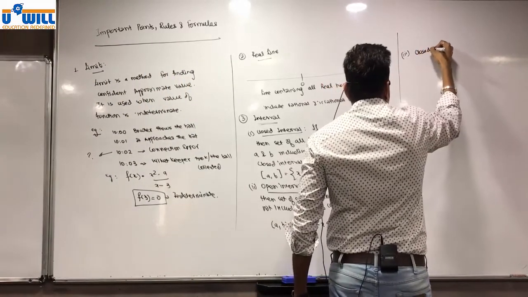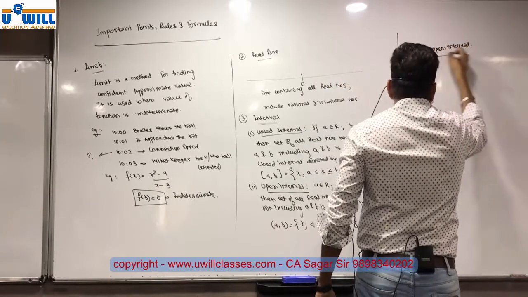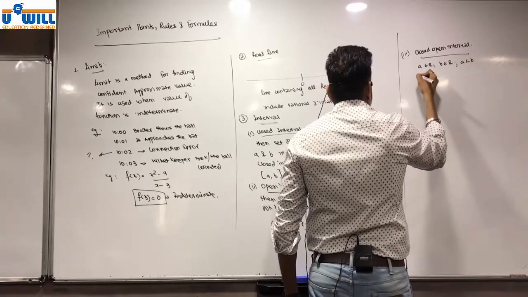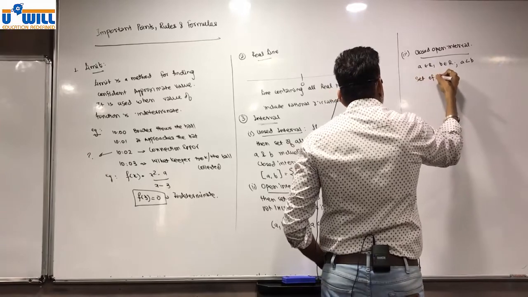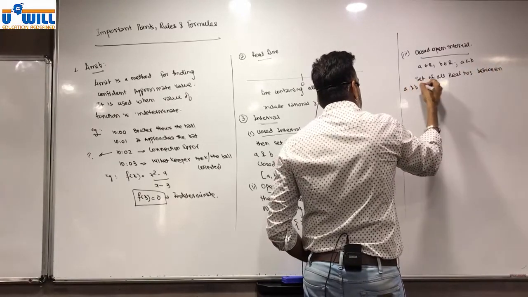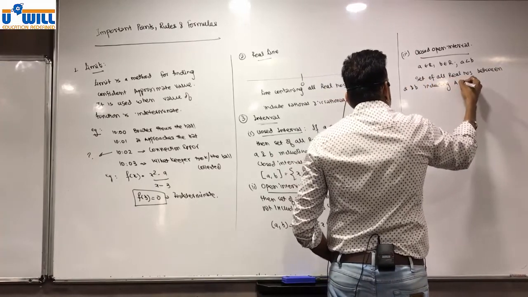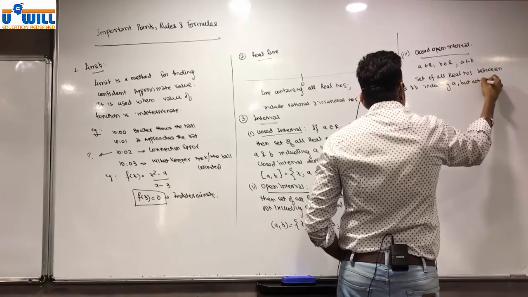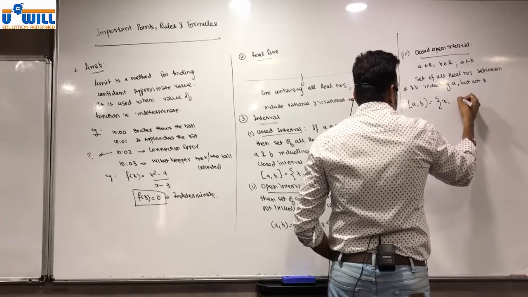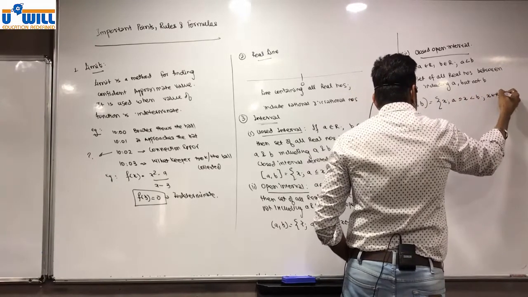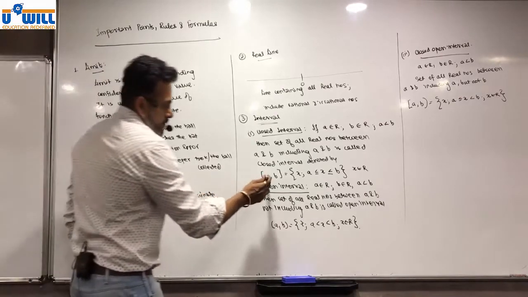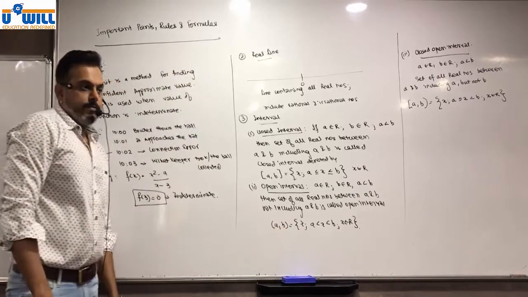Third, closed open interval. Again, A belongs to R, B belongs to R, A is less than B. Then over here, the set of all real numbers between A and B, including A but not B. So it will be [A, B) equal to X, X greater than or equal to A, less than B, X belongs to R. Simple, पता चल गया? Simple, closed open है तो एक तरफ closed है और एक तरफ open है. It can just come as an objective question.